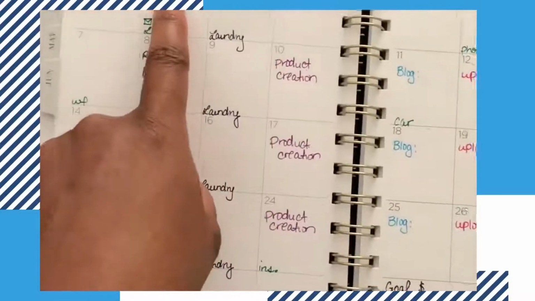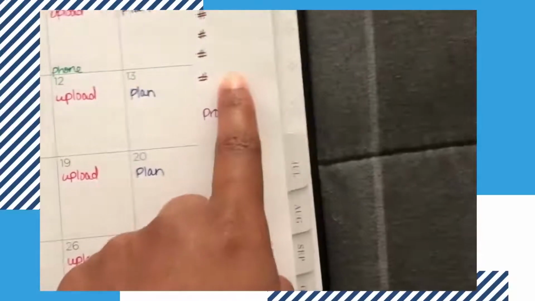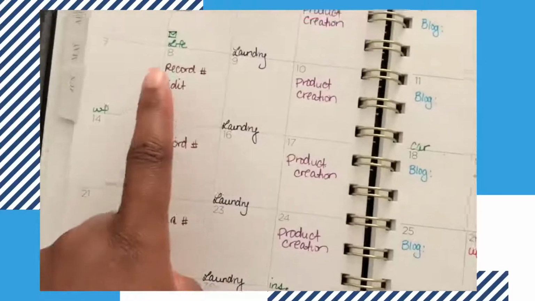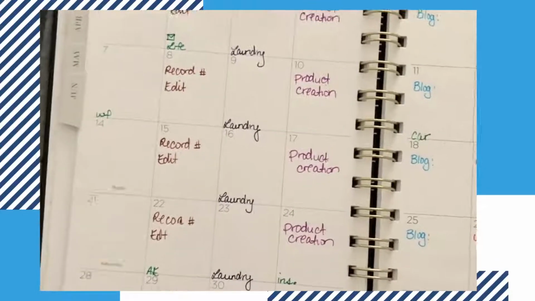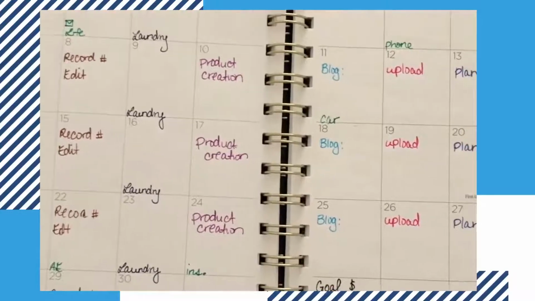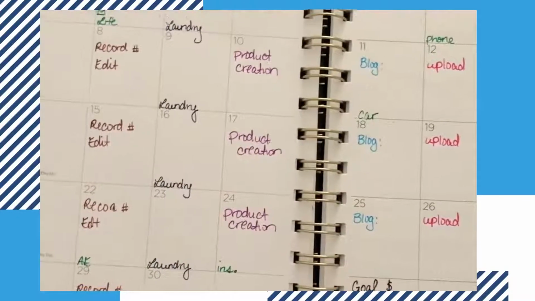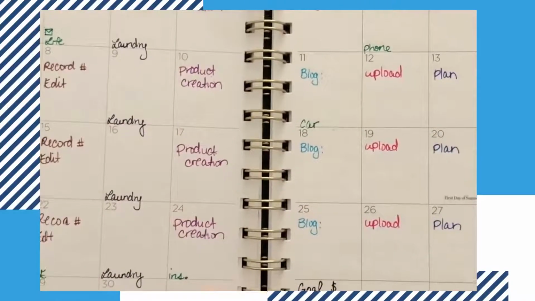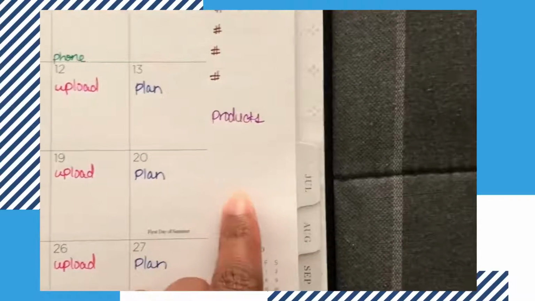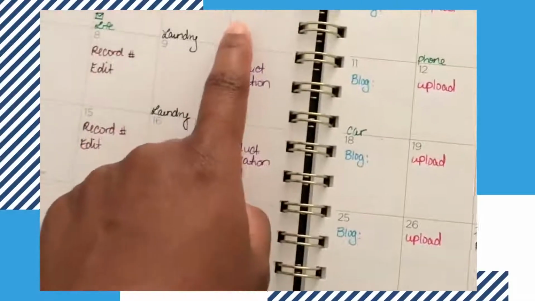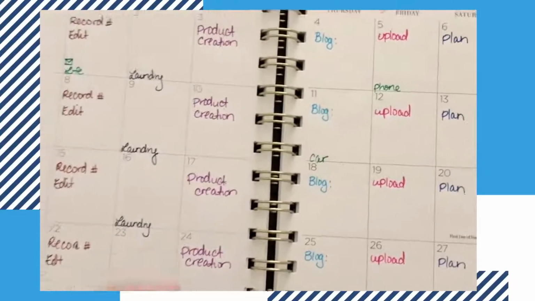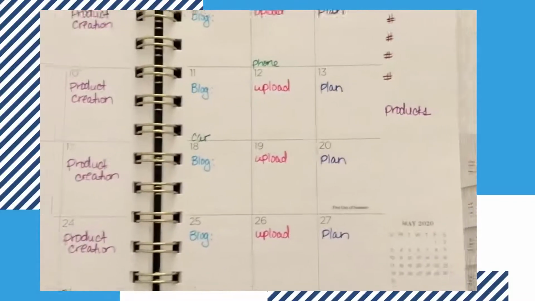On Mondays are the days where I record my videos, so I will, off to the side of my notes section, write down the topic of the video and give it a number, and I will put the number here. I also like to try to get my videos edited on the same day that I shoot them. We'll skip over. Tuesday is my laundry day. That's just something that I do in my regular life, just a reminder of what I need to take care of. Wednesday is when I do my product creation. So here I will list the products that I'm going to be creating, and sometimes the products may take me 2 weeks to create, and I don't mean 2 full weeks, but I may be working on it this week and this week as well. So I'll just put the name in so that I know what my focus is for that week.